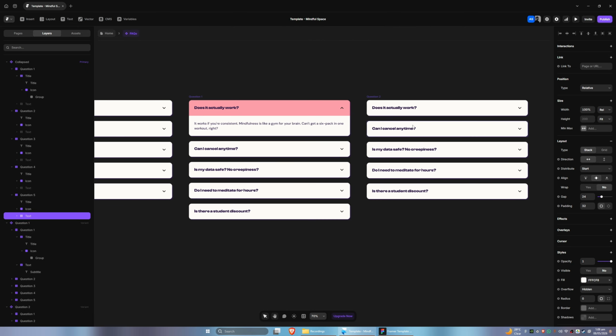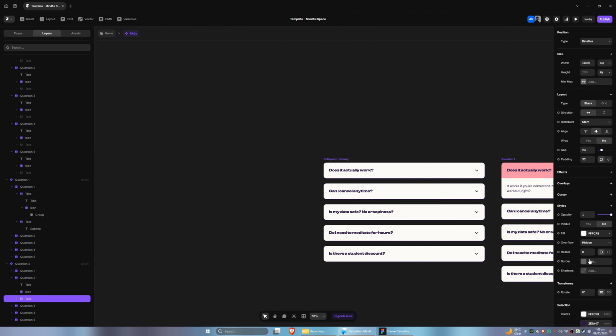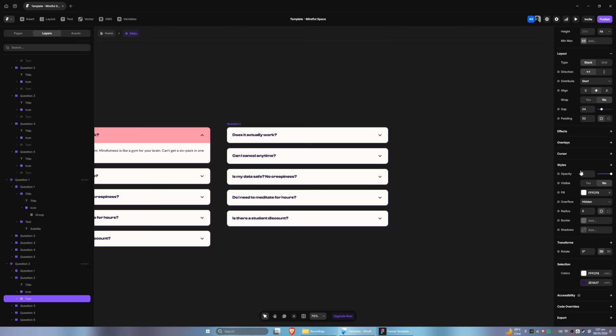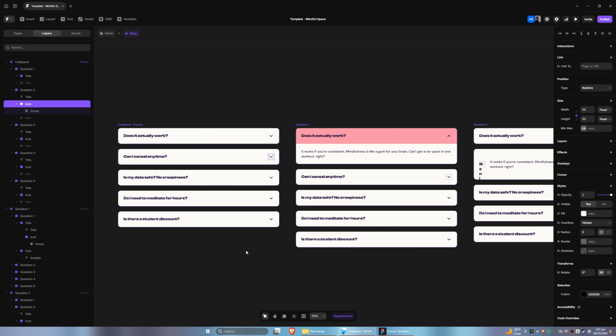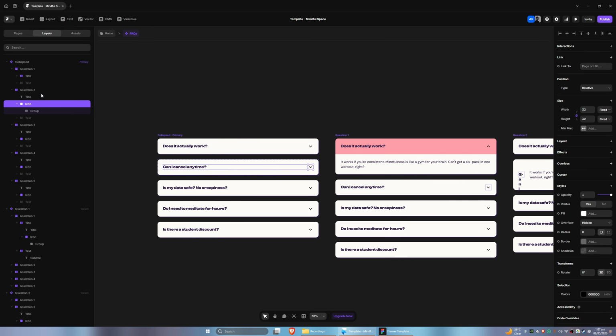So what we need to do now is basically just go here and enable this text. Here. Yeah, we have a problem. So the exported elements, they're not in the perfect layout.